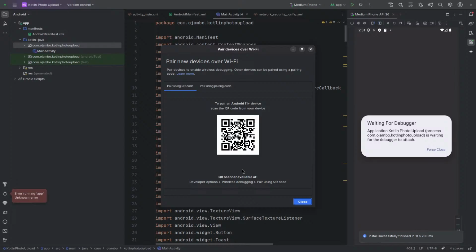Oh, something's working. Oh, looks like it did work. According to this, it did work. It paired.